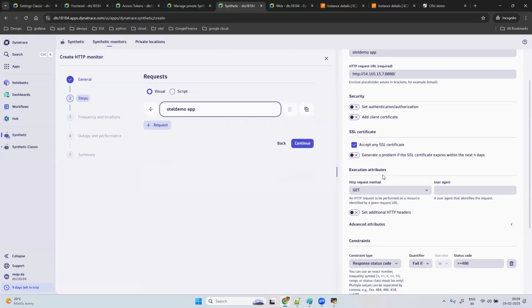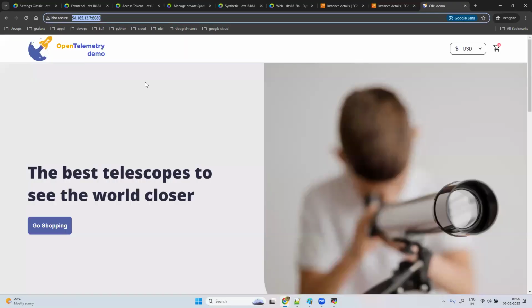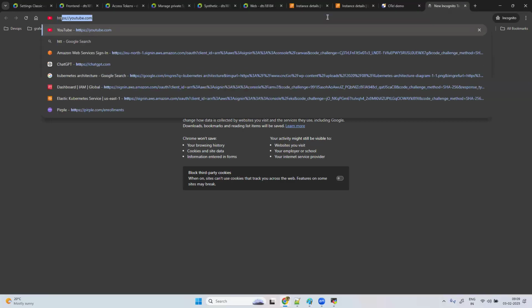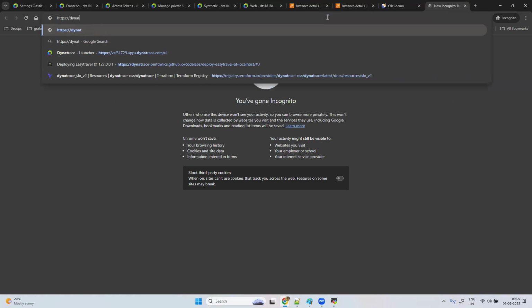Then you can accept the SSL, meaning this server doesn't have SSL. But if you click on HTTP, suppose you want to monitor HTTPS://dynatrace.com.